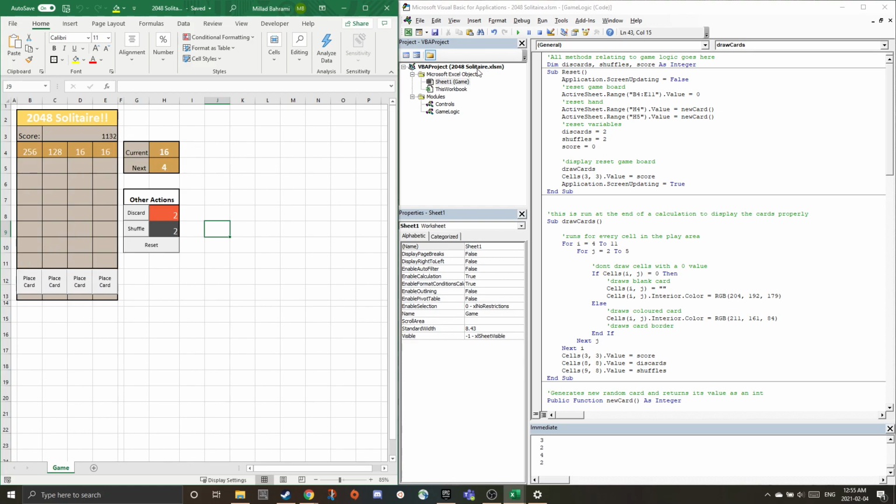I thought, hey, using Visual Basic and macros and buttons and visuals, could I get 2048 Solitaire or Zen Cards working? And so, just like the real game, I have your current card, your next card. You can choose to place it in any column, go straight up. Obviously, numbers combine. I added a few extra features. So, for instance, you can discard the current card and it moves that up, or you could shuffle both your cards. You have a limited number, they get refilled every 2048. And as well, we have a score tracker that keeps track of your score, and these are the buttons.